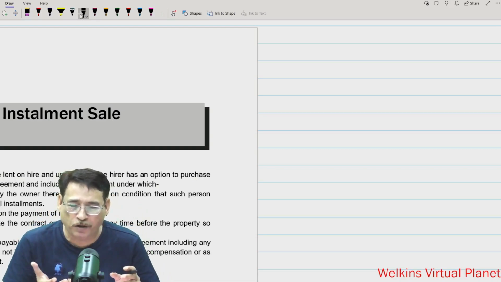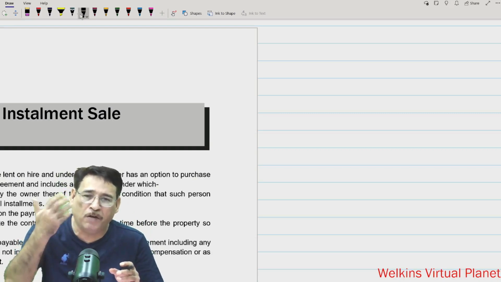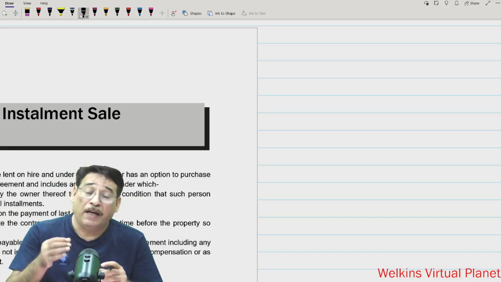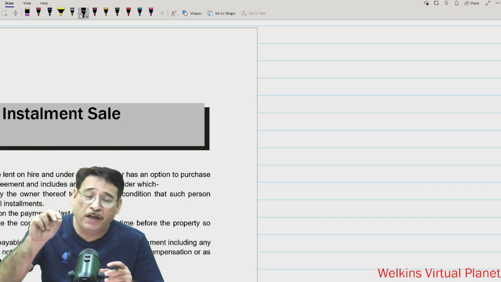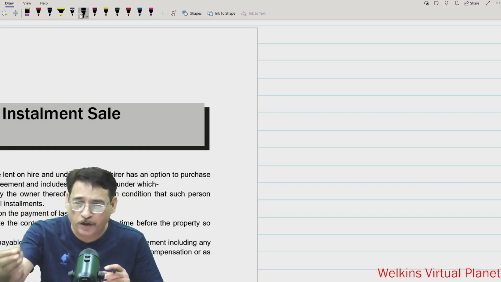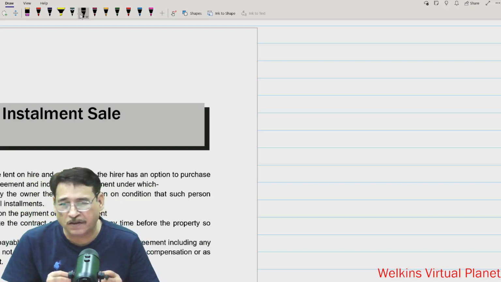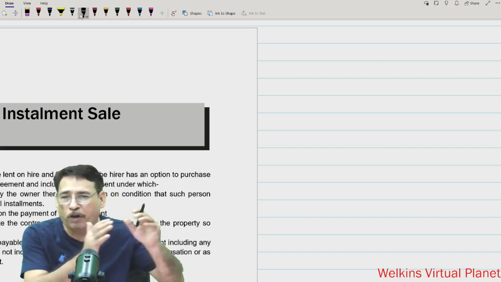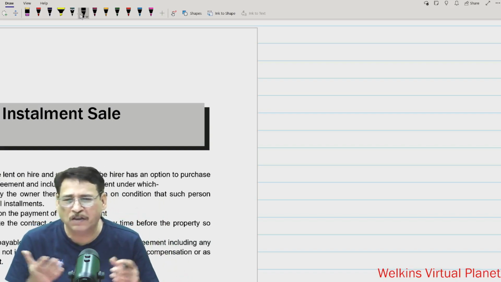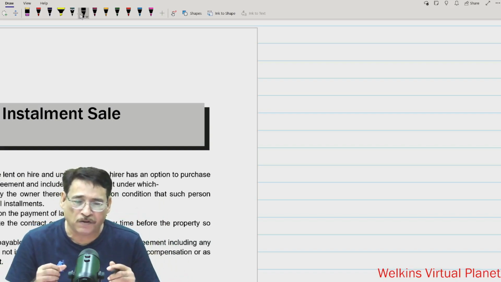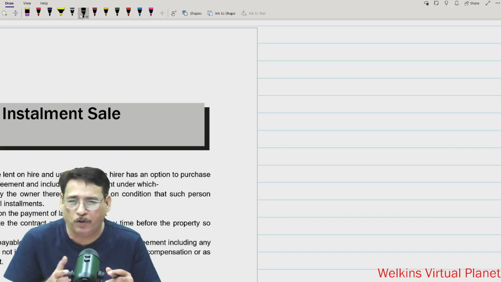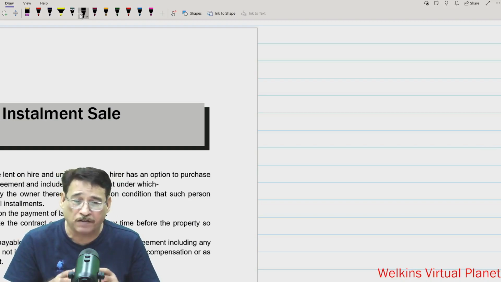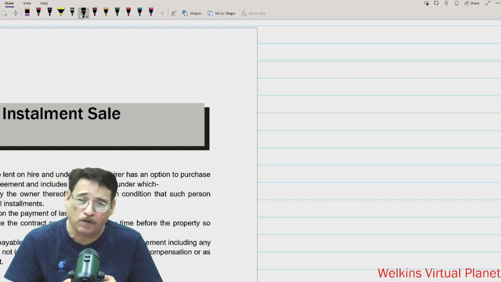Are you getting my point or not? Suppose today I am interested in buying an LED. I can take the LED by simply paying a very small amount, let us say 20,000 rupees at the time of purchase itself, and the seller will ask me to pay the balance amount in installments. This is known as the hire purchase system. Quite obviously, the owner of the asset is generally known as the seller, while the purchaser is known as the hire vendor.